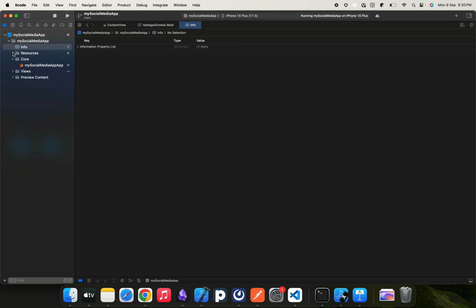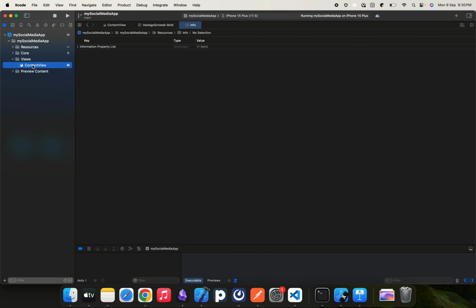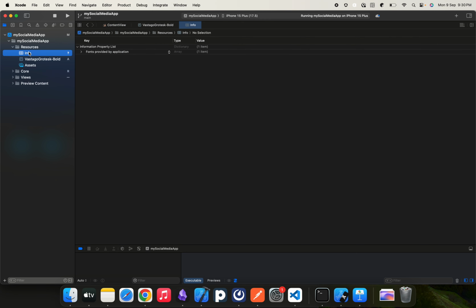Once you have done this, you will notice that the info.plist has appeared right in the project navigator as well. How about we move this here? But that actually creates a small problem for us. Meanwhile, the app has built and it says hello world as per our content view. This is good. How about we sort the info.plist thing out?